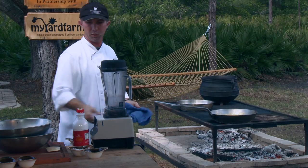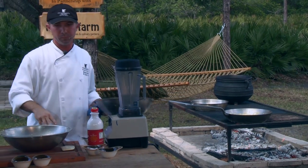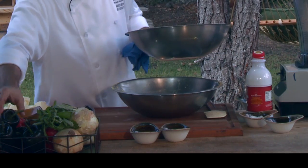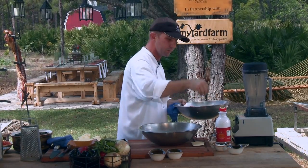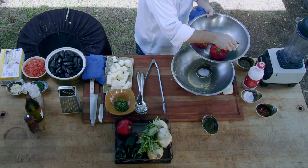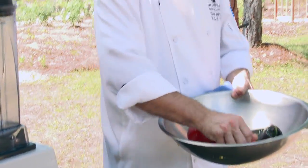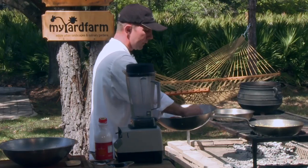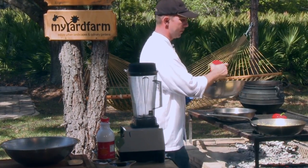While that's cooking down, I'm actually going to be making a Romesco sauce to go with some fresh Prince Edward Island mussels. So I've got right here about 2 bell peppers washed and ready to go, as well as 1 fresh poblano pepper. What I'm going to do is add a little bit of salt, fresh black pepper, and just about a teaspoon of pure virgin olive oil. And you want to make sure you coat all your peppers thoroughly. And what we're going to do is actually char it on the grill over these lit coals. And this will help to char the skin right off of it. Get you that nice smoky flavor as you make your Romesco sauce.